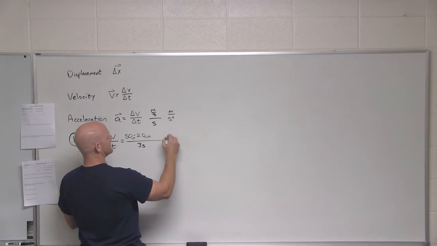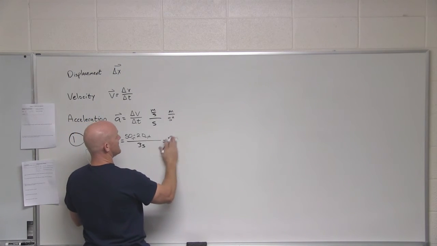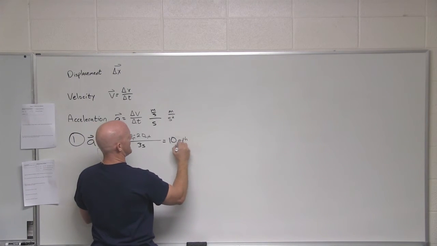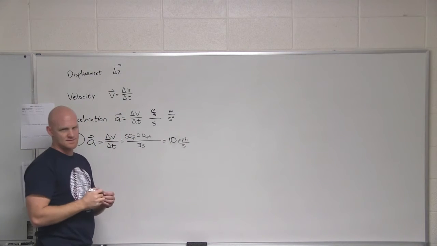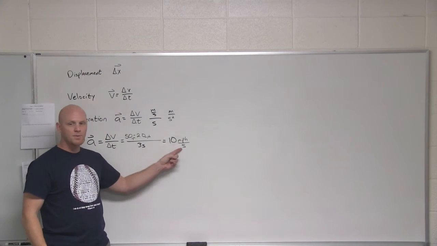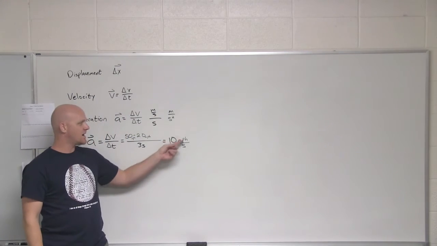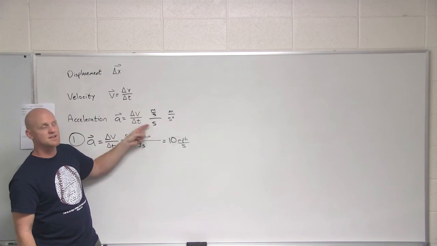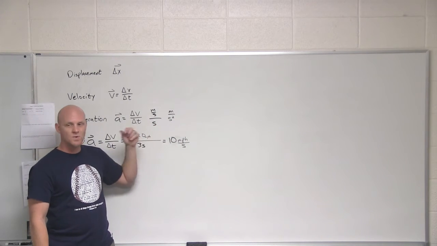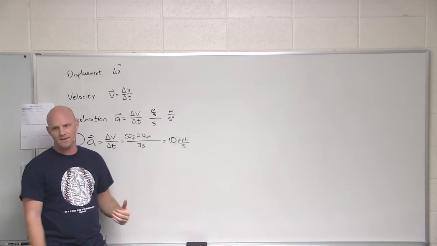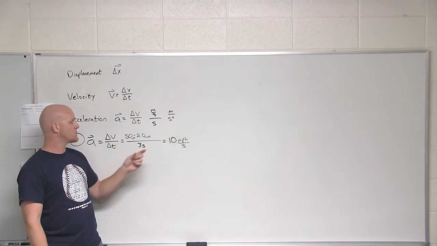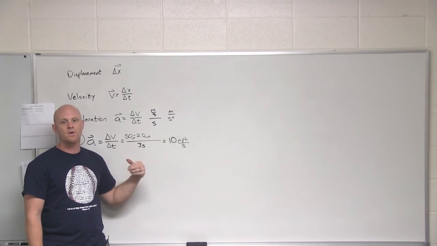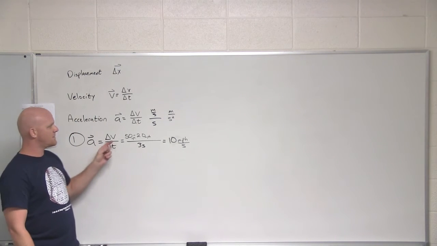In this case, what are our units here? 30? 10? Miles per hour per second. So notice it has units of velocity per time. In this case, velocity per second. And I wanted you to see that back here with meters per second is velocity per time second. When you look at it as meters per second squared, a lot of students totally don't realize what's going on here. But what this acceleration means is we're just increasing our speed 10 miles per hour every second.